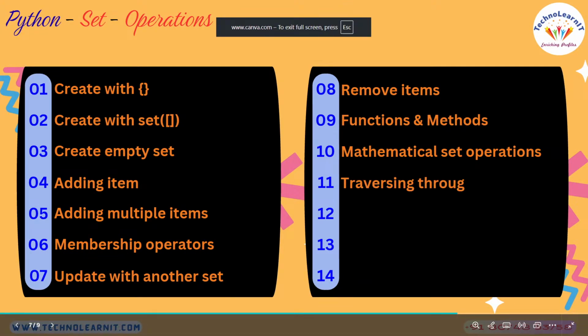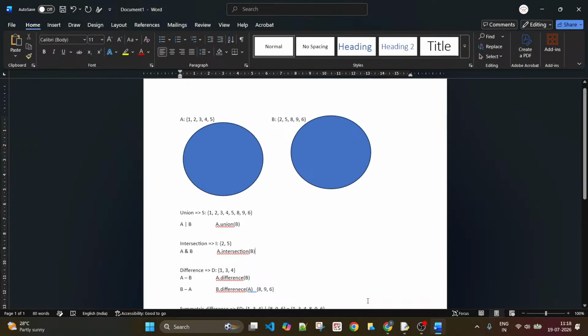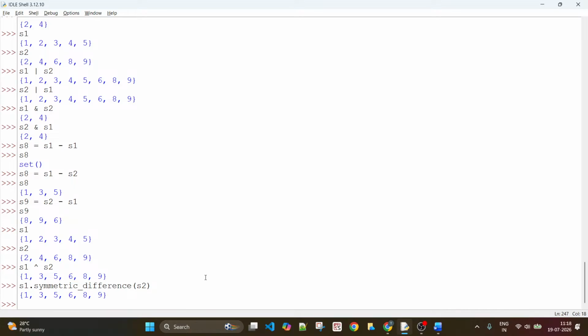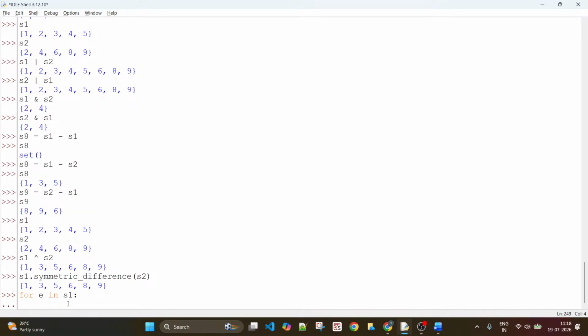The next one is traversing through items within a set. Another interesting one. To understand this traversal, you can solve so many other problems. You have to understand how to traverse. You can use a for loop, the same mechanism that you use on any other collection.